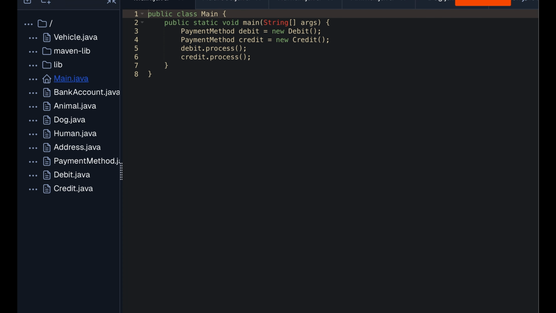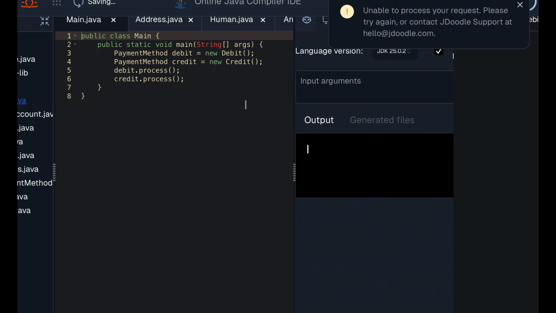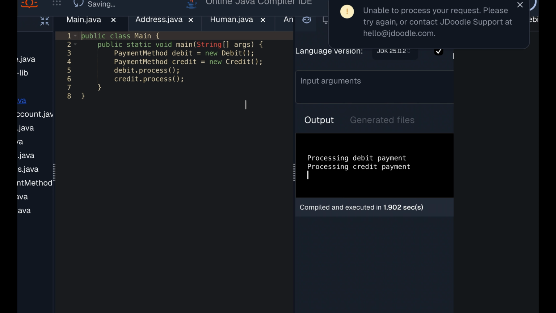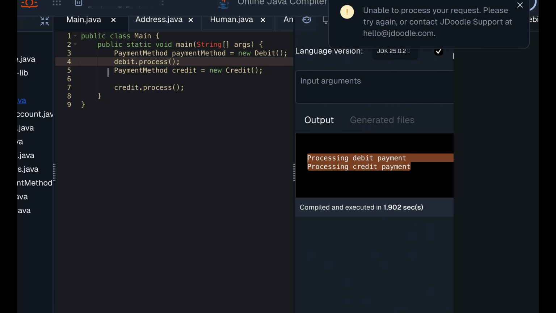Let's try to run and then see what happens. So as expected, they are printing processing debit payment and processing credit payment. Now, if I just define one variable and I move some of the statements up and down, what do you think should be printed?